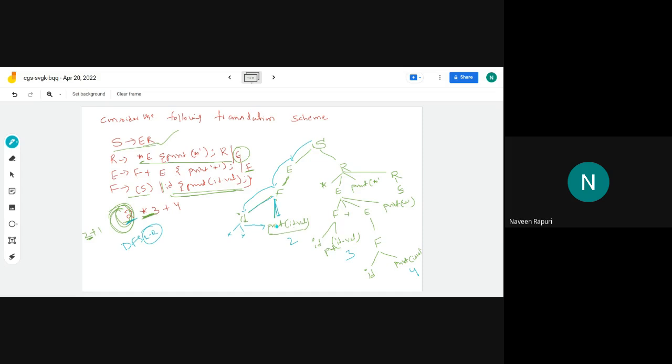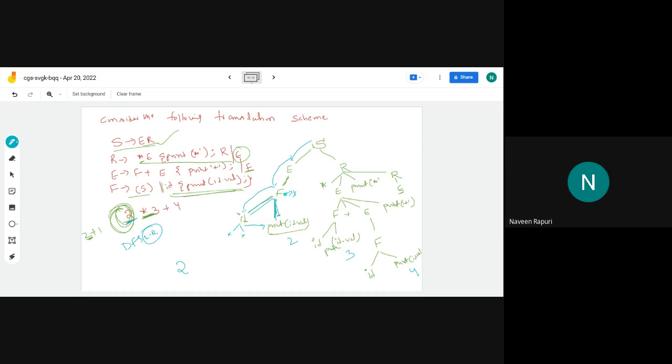By executing this, 2 will print. After printing 2, left completed, right completed. There are no children for F. So after that, I need to move to the right sibling of F. Is there any right sibling for F?